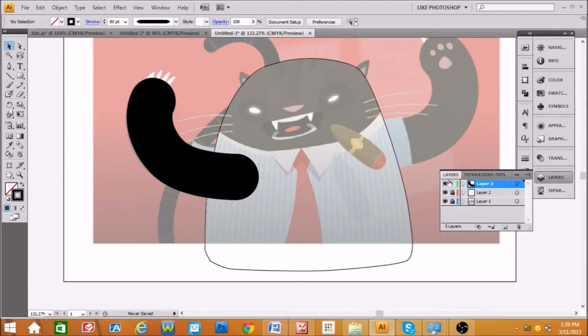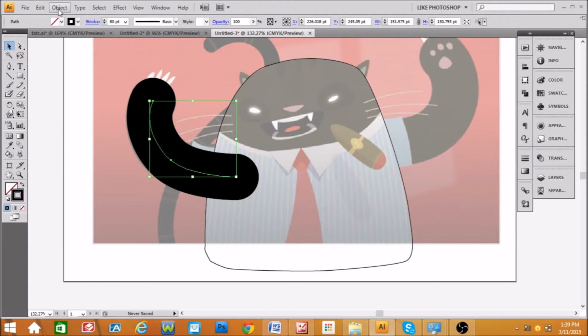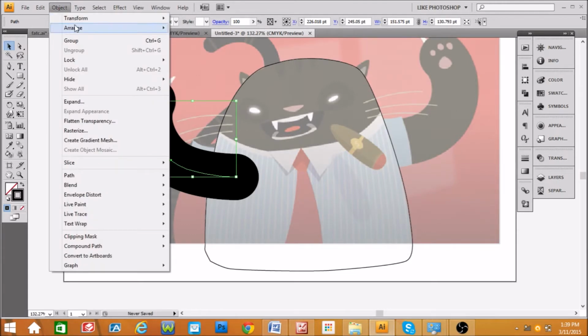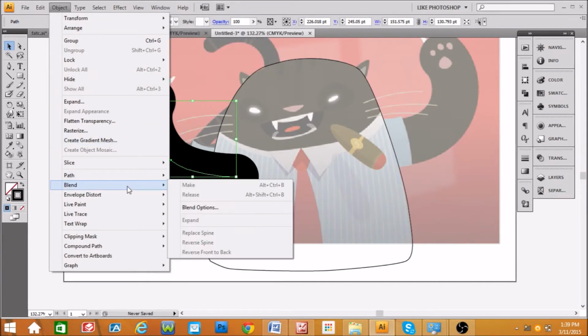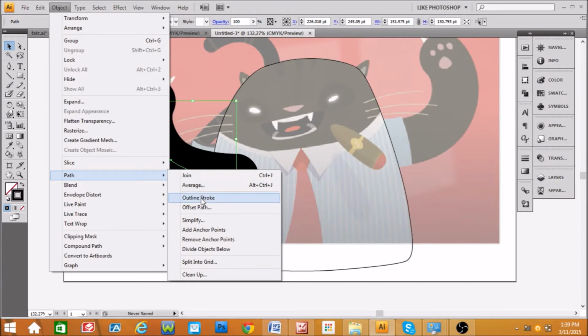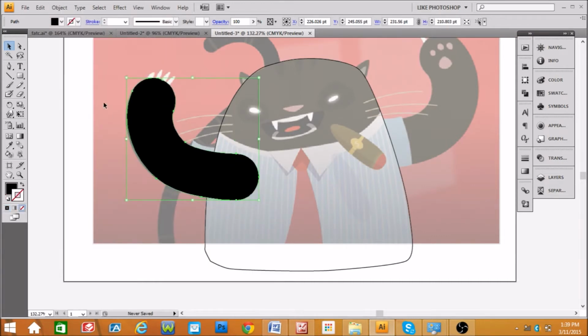Let's select layers, select. All right, so then we're going to go into object, path, outline stroke, and then we're going to switch this down here.